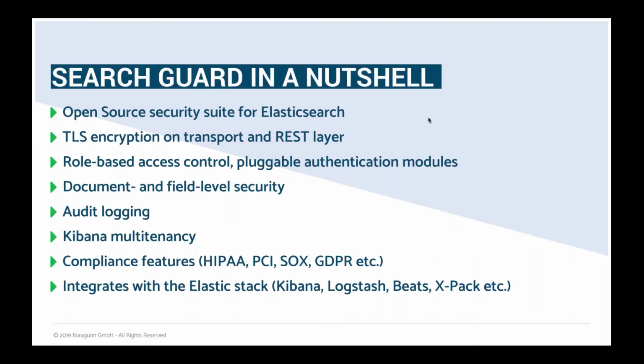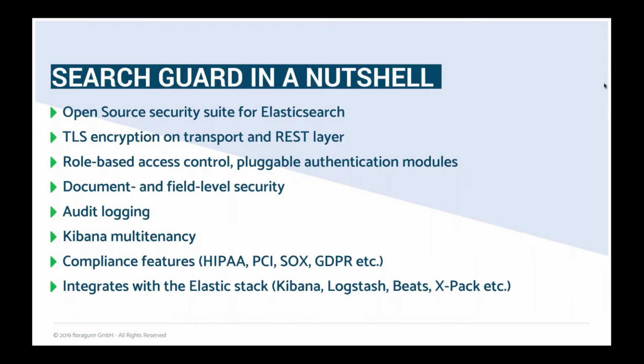Just a few words about SearchGuard, because I think most of you will know about SearchGuard already. SearchGuard is an open source security suite for Elasticsearch, which provides several security features like TLS encryption on the transport and the REST layer, which is used for securing all the communication that goes on inside your cluster. We provide role-based access control for your indices and data in your indices with pluggable authentication modules. So you can use industry standards like LDAP, Kerberos, JSON Web Token, OpenID, and the like.